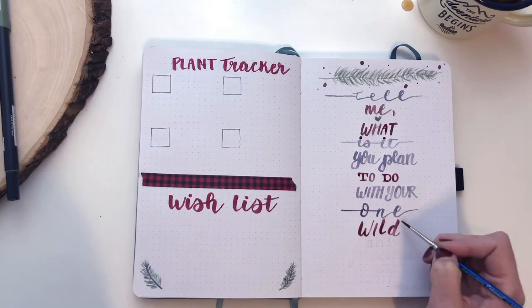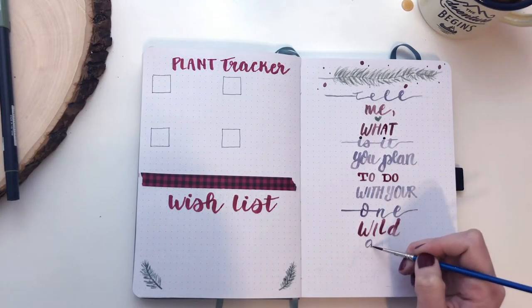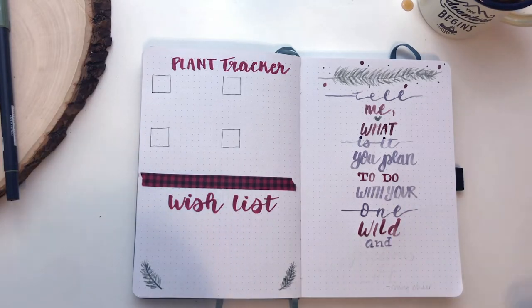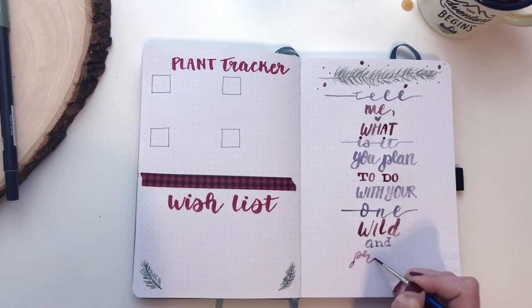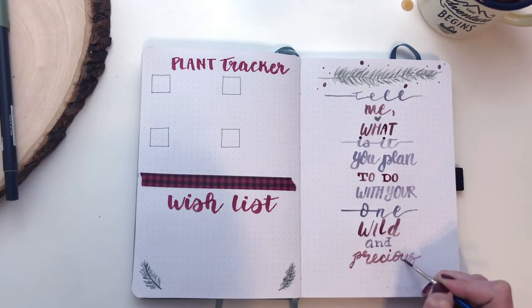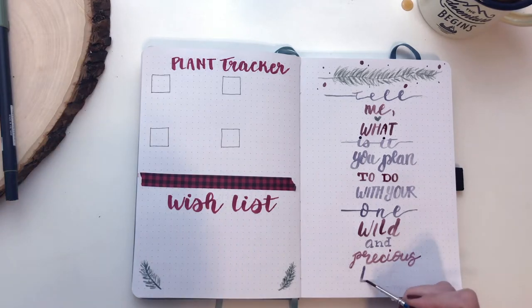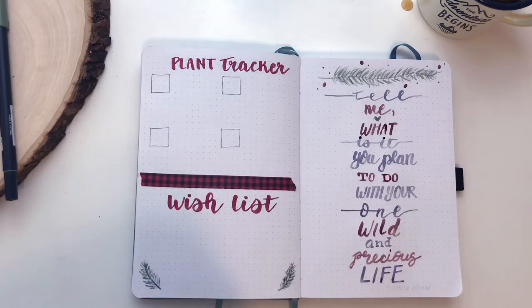Mostly used the maroon and purple color on this page because I liked how it looked, but also I was trying to avoid too much of that red and green together, again, so that there was more of a woodsy feeling instead of a Christmassy feeling. The quote is by the poet Mary Oliver, who sadly passed away recently. It reads, "Tell me, what is it you plan to do with your one wild and precious life?"